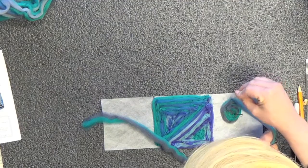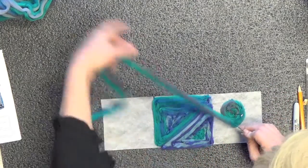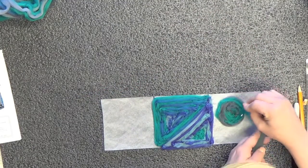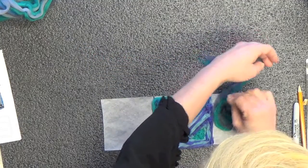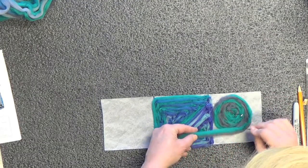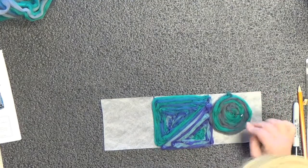Anyways, try to overlap, but notice how I lay this. Now, there we go. That's getting a little tight. I lay it down next to it and overlap it without pulling it tight. So, there we go. Okay, so we're hitting my square over there. We'll just have our circle overlap the square just a little bit. Okay.